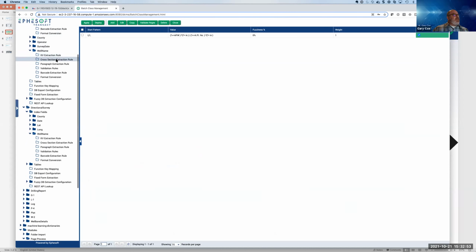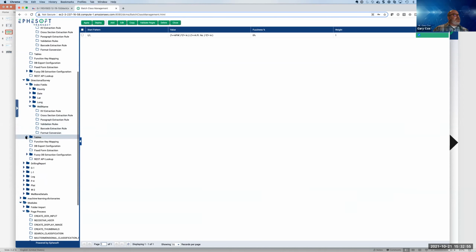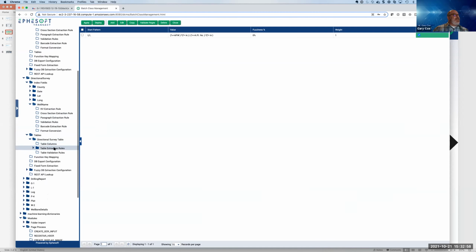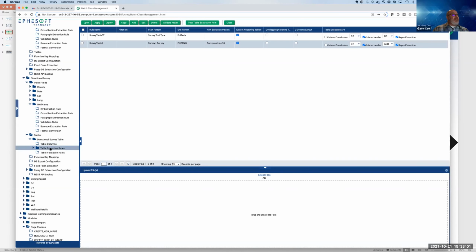I want to then move to table extraction because it's sort of magical. It's pretty amazing. I think you saw it with Lisa's demo. Like, wow, you can pull pages and pages of data. And the way they've allowed this to be set up is pretty cool. You can choose what tools you want for extraction. And we typically use column header and regular expression extractions. Coordinate extractions are useful if you're very consistent in your location. Our documents we typically deal with aren't. And so we tend to look at pattern matching for, hey, where does this header look like? What's the pattern for that? And then what does the data within the columns look like?